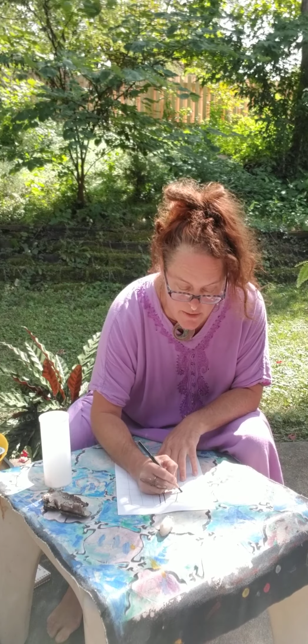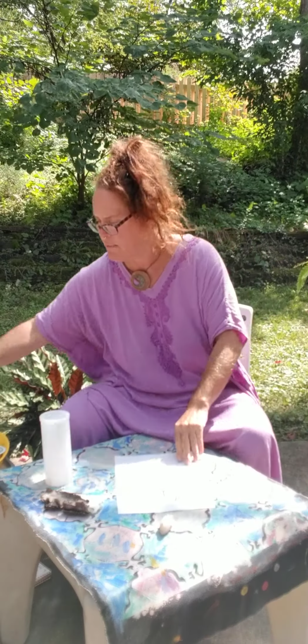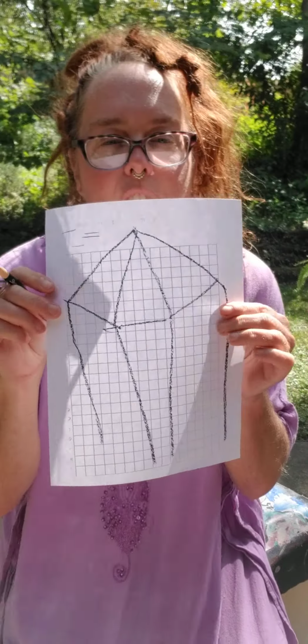Okay, so I'm looking very carefully. Now you'll notice that your prism, your quartz, not only has the point and the angles and the triangles going out, but it also has horizontals that connect those. Let me draw a big picture of what I'm talking about so you can see. Okay, here we go. All right. So now I just ignored my grid right here so you could see the pinnacle.